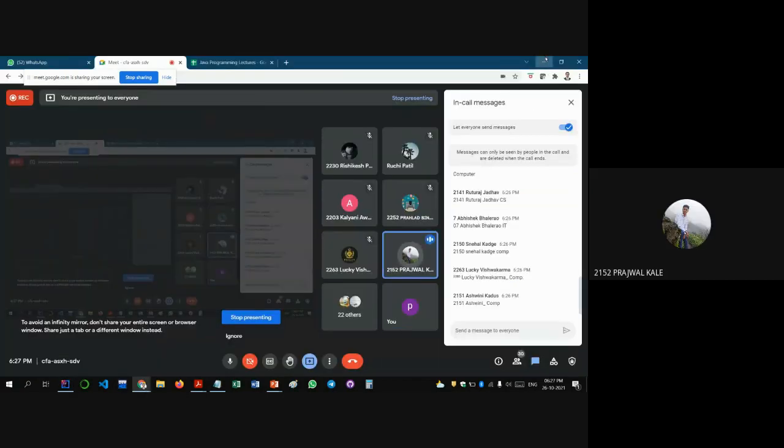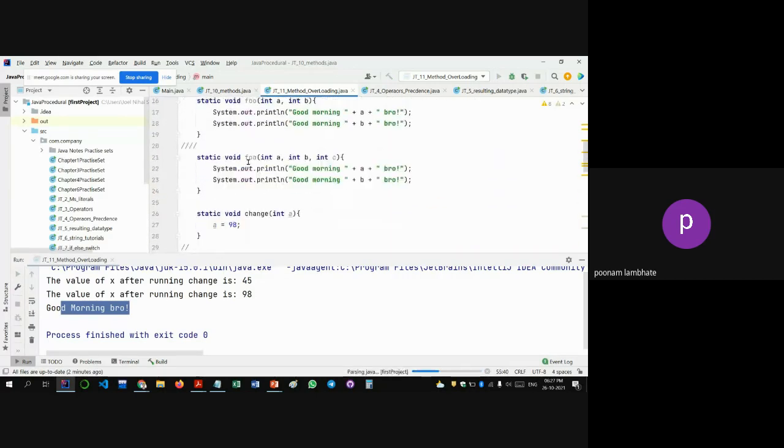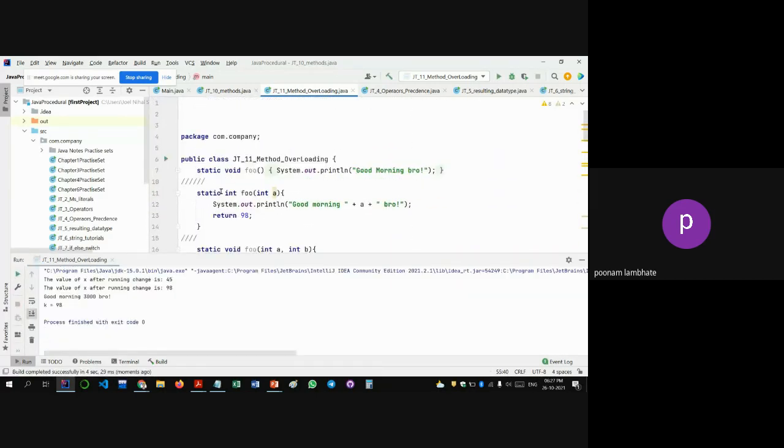So when I print out k, the value should be 98. So I'll write here k is equal to. Okay, so k is equal to 98 should get printed.